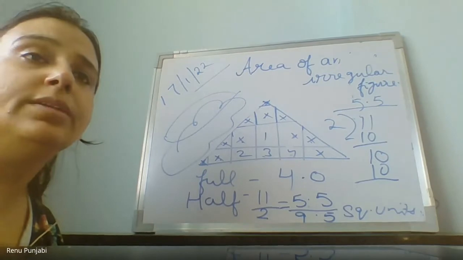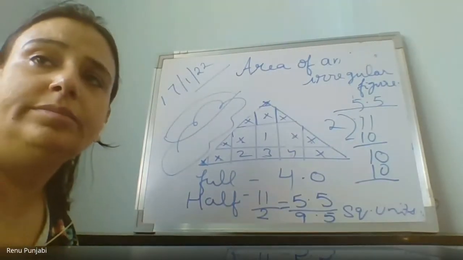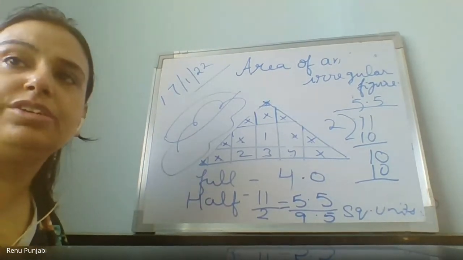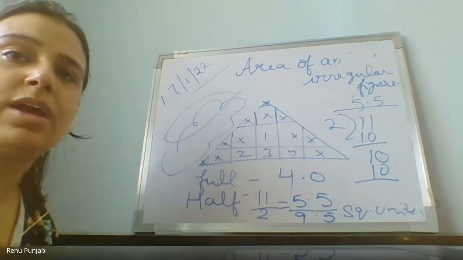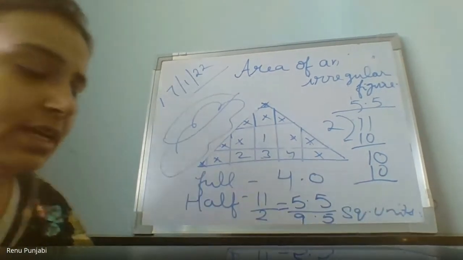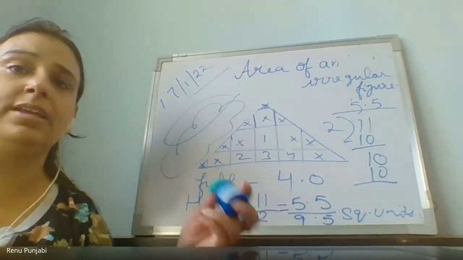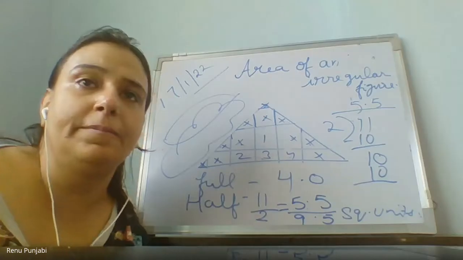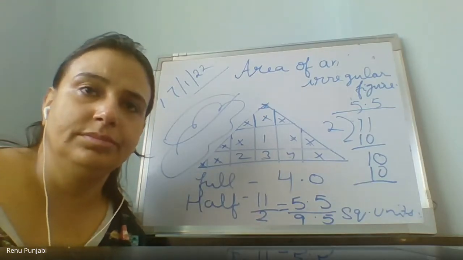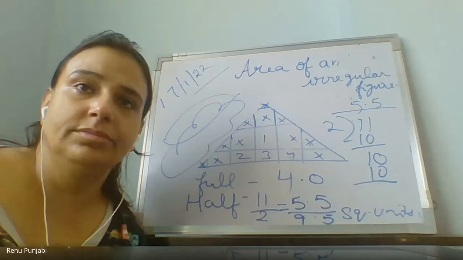Ma'am, I went to the washroom, so what do we have to do in the notebook? Draw your own figure. Ma'am, is that okay? I'm drawing a leaf. Yeah. You can take any object near you also, trace it on that paper and find its area. Any object you can take, any round thing. We have to take a plain paper. Plain paper or green paper?